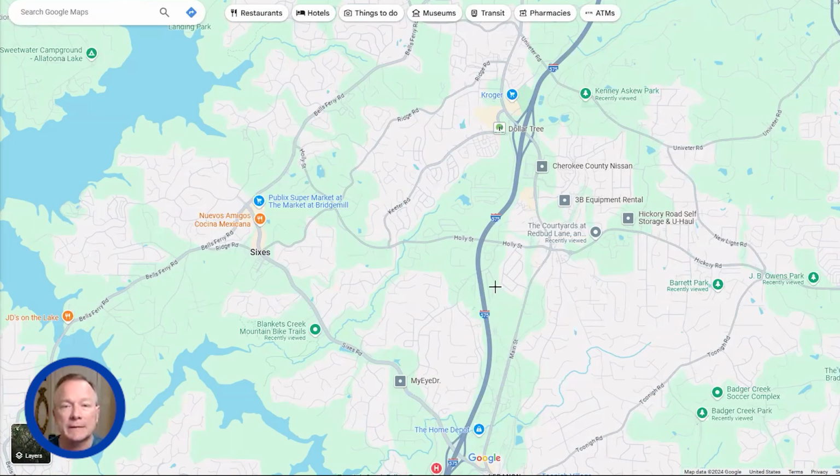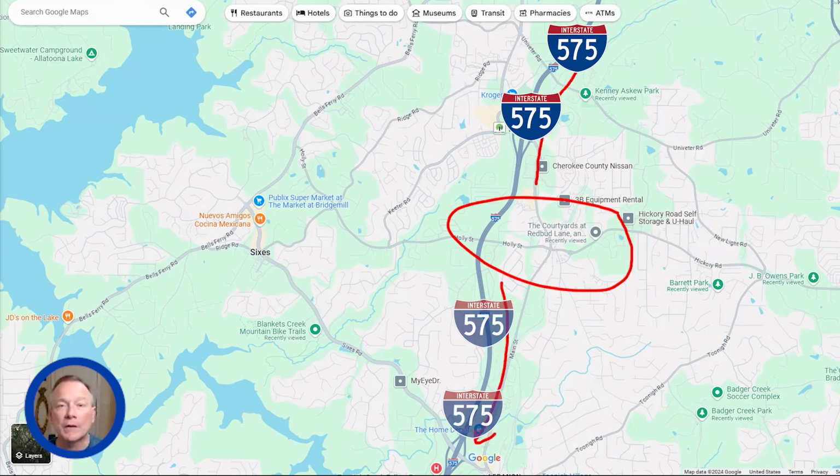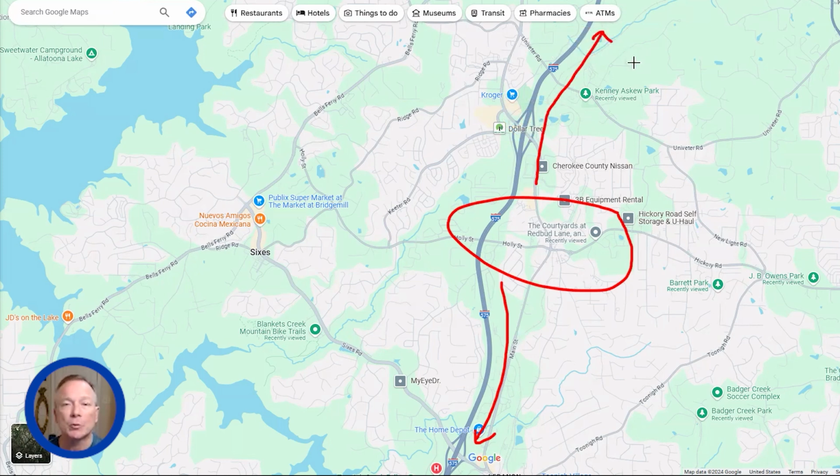So let's look at the downtown Holly Springs area in regards to the roads that you should be aware of if you're buying a home right in the downtown area. Again, going down towards Woodstock, you take 575. If you took 575 going north, that would take you towards Canton, Jasper, and Blue Ridge. Also, you can take 575 to get over to Highway 20, which is a nice road that they're actually widening to 4 lanes to get to Cumming. And you can also take 20 to get to Ball Ground, and up towards Dawsonville.